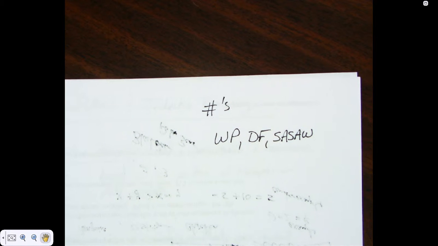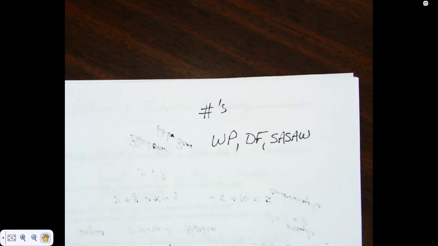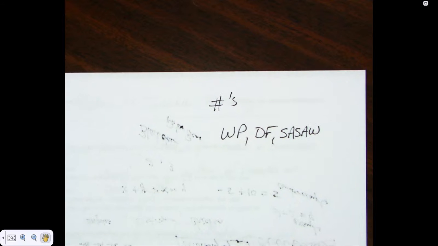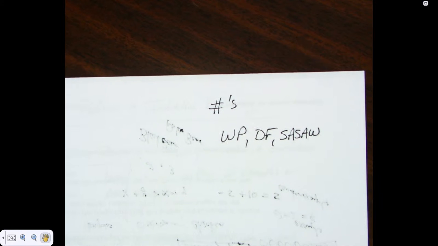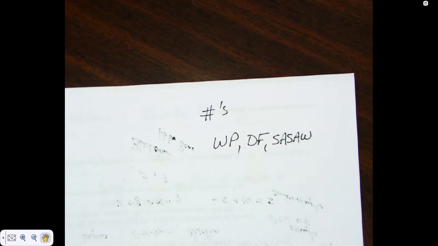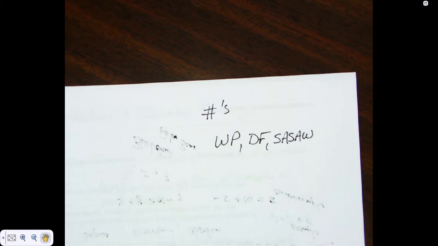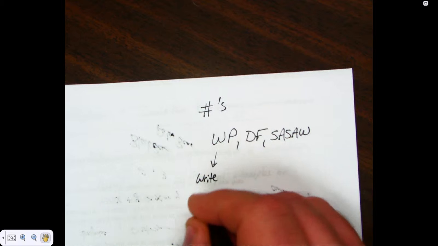The process is as important as the answer. What I mean by that is, if we all look at the assignment, everyone look at the first assignment at the end, and I won't usually say page numbers, but this time I'll say number 7. This is 1-1. This means write the problems.